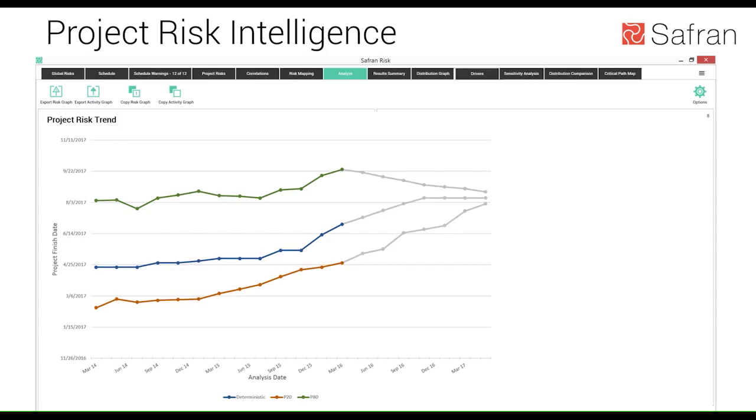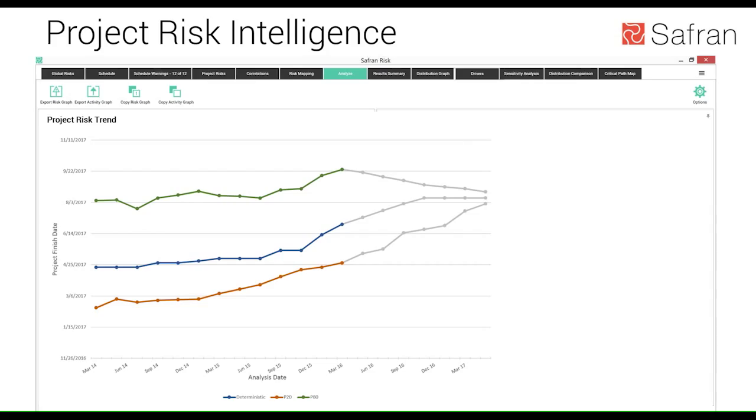Well, kind of fast forwarding, what we'd expect to see is something like this, right? Where all 3 of those dates begin to converge. The convergence of those 3 dates represents that the team and the project itself has begun to manage risk overall and begun to reduce the risk and uncertainty in the project and work towards that deterministic completion date.